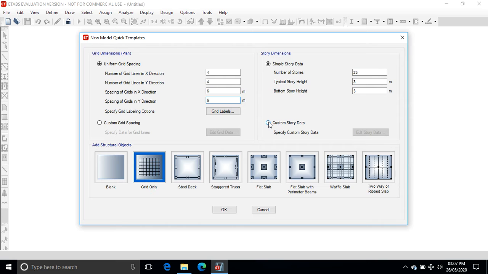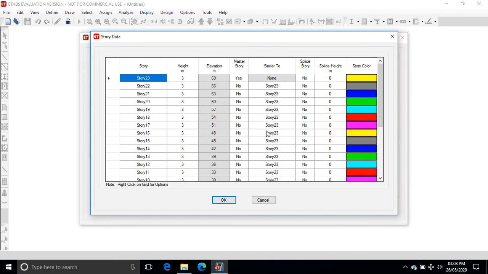By using the ETABS software, we can customize story data, such as when there are some similarities in the stories. For creating similarity in the story, in this story data dialog box, first of all, there is a similar story or master story column.